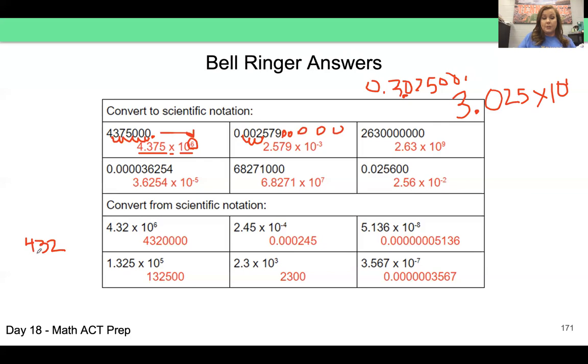For here to convert, literally all I would do is go, okay, 4, 3, 2. My decimal point started here, so I count 6 places because I got to make this a big number because it's positive. So 1, 2, I literally do this. 1, 2, 3, 4, 5, 6, and everywhere there's an empty space, I go back in and I fill in a 0. And then I come back and do my commas.